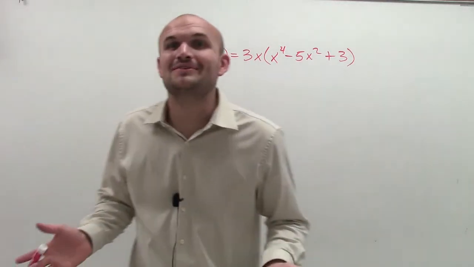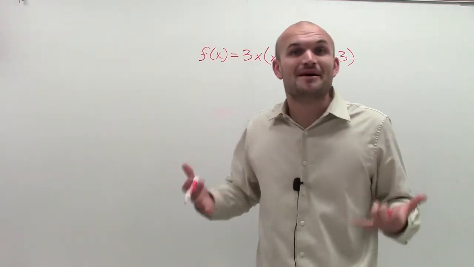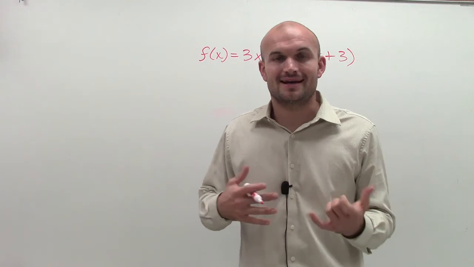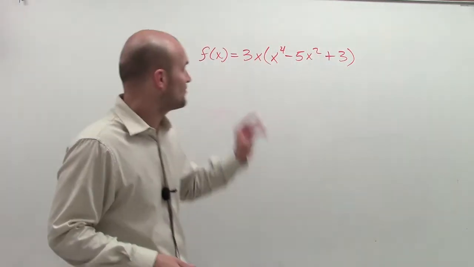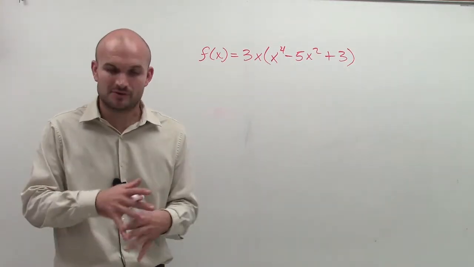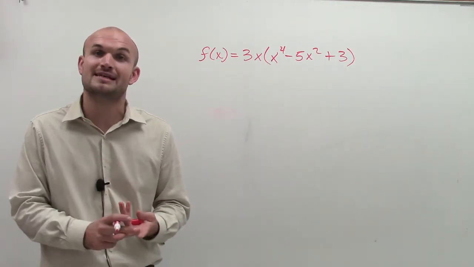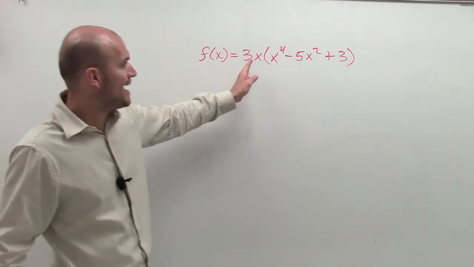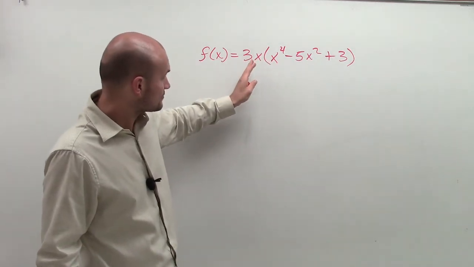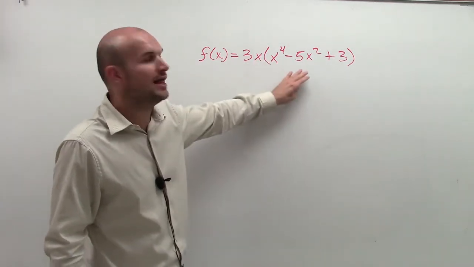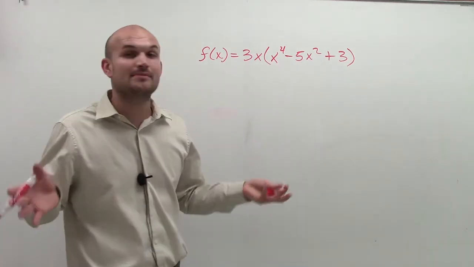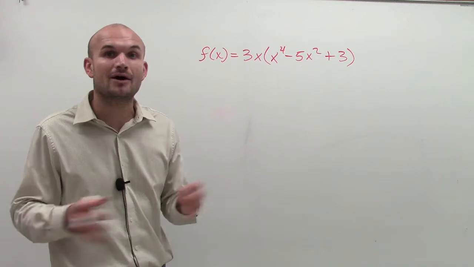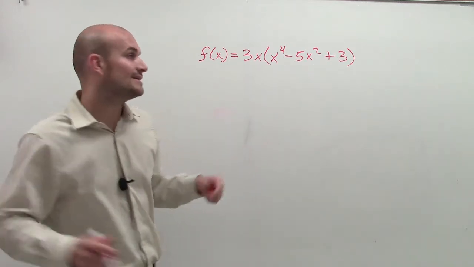Out of all the leading coefficient test problems, here's my favorite, because we have to manipulate the equation a little bit to actually get what we want. So what we're doing is the end behavior. We're trying to figure out what the leading coefficient is and the degree. Here we have a polynomial that's not all the way factored out, so we need to multiply this polynomial out so we can get it in descending order.